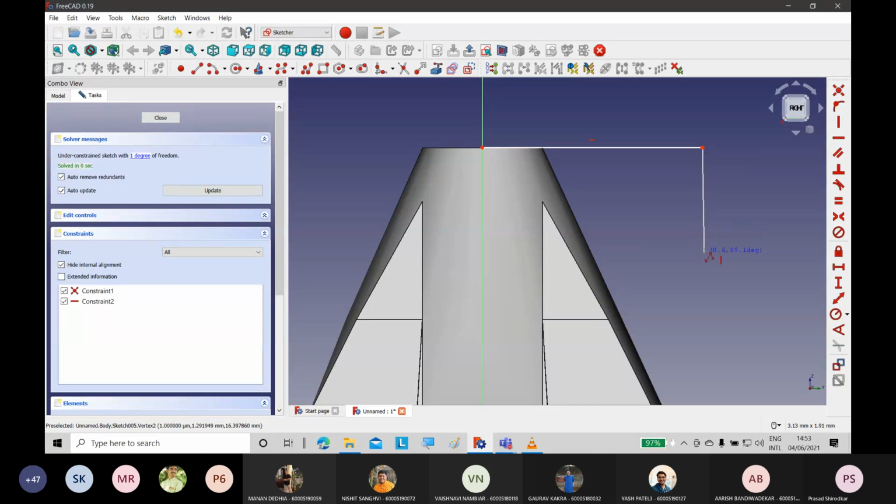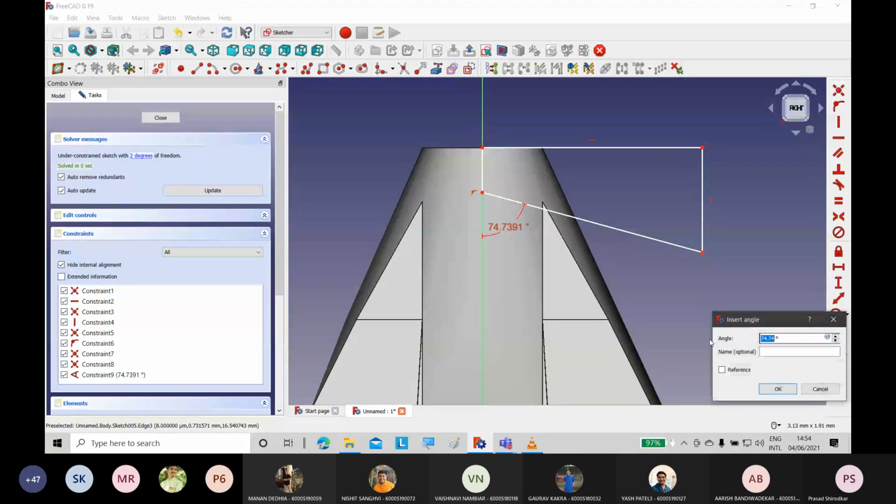Then vertically constrained. Then incline, and then close the curve. Then select the vertical line and the inclined line, and select this angle and make this 75 degrees and click OK.